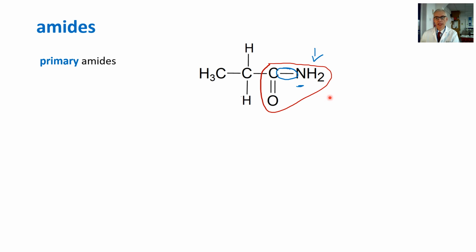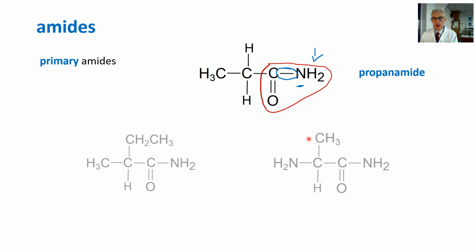Now what would be the name of the amide? Well, I'll give you an example. So this is propanamide. So one, two, three carbons, which explains the propan, and then we've got the functional group amide, so propanamide. In which case, here are two more examples of amides. Would you like to name those? Pause the lesson, think it through, come back to check your answers.